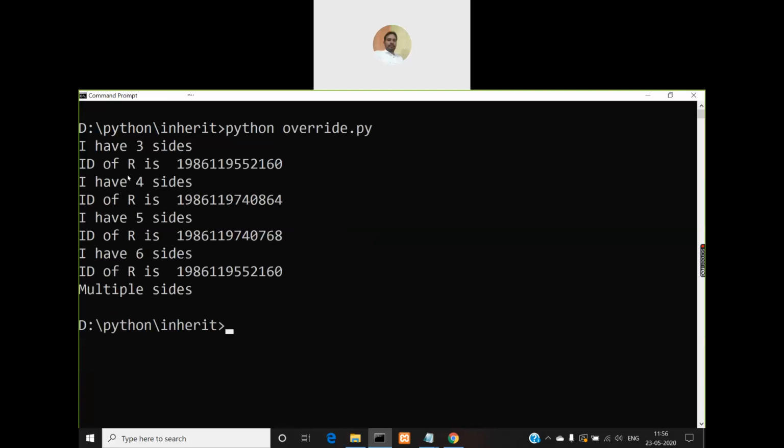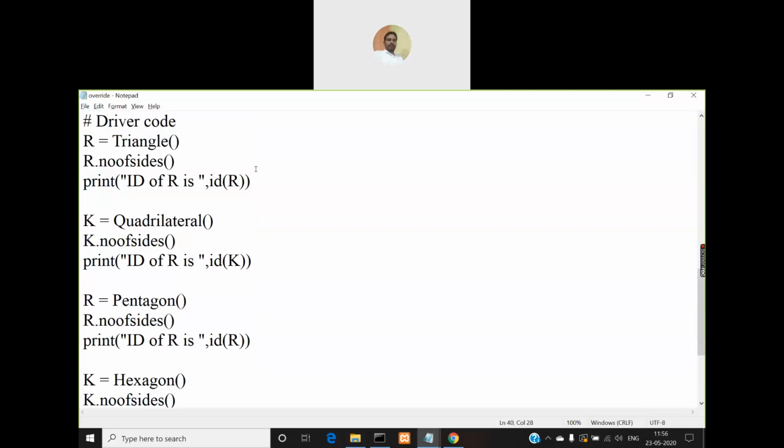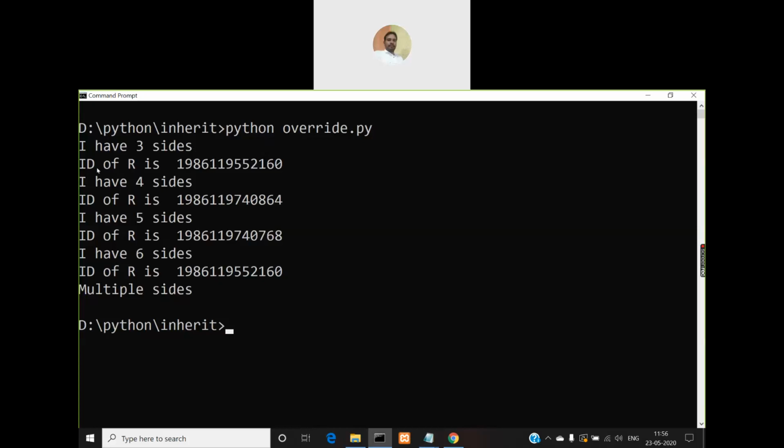So first ID of R is 198611955210. Then after that one more time I'm printing the R value, it is changed. Is it right? I have three sides. R is this one. I have four sides. This time again R I'm displaying.